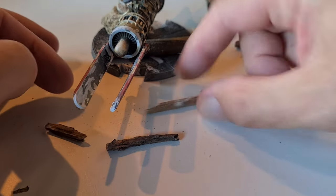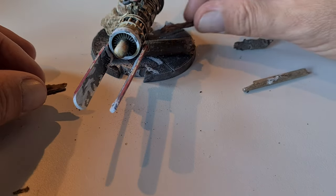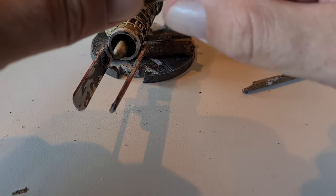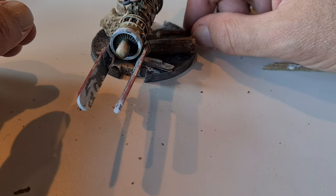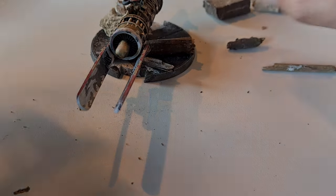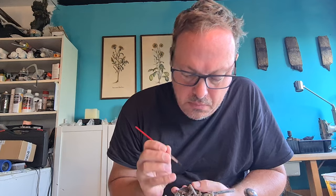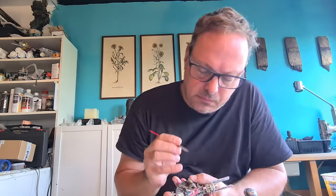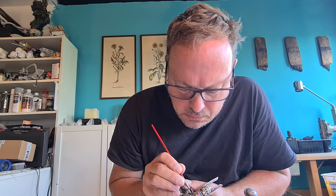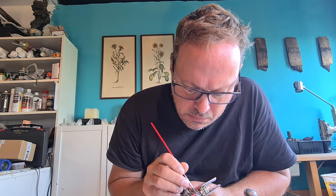So, most of the time, it looks like total chaos what I'm doing. But actually, it's not always total chaos. So, I'm adding some strong tone. I filled it into an empty Agrax Earthshade bottle because I like to use strong tone and dark tone from those bottles from Games Workshop.